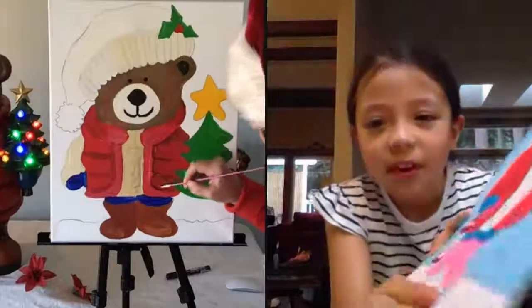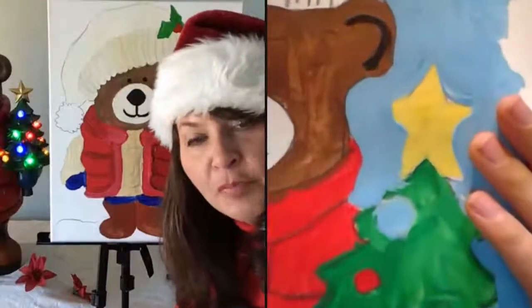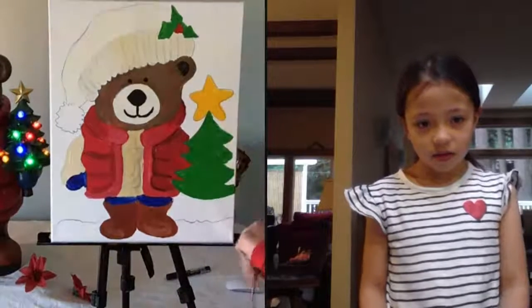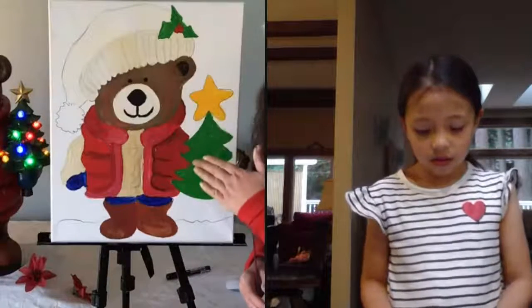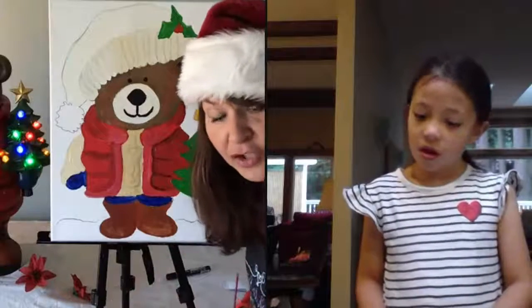I need some help here. I made a mistake. Where? Show me. The blue? Yeah. So you're going to take, is it really wet right now? Let it dry and then go over it with the green of the tree. Paint over it again with the green that matches your tree. And then you can put a different color ornament there or nothing at all. Just leave it the green of the tree.